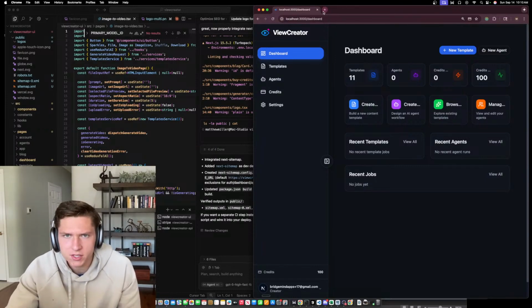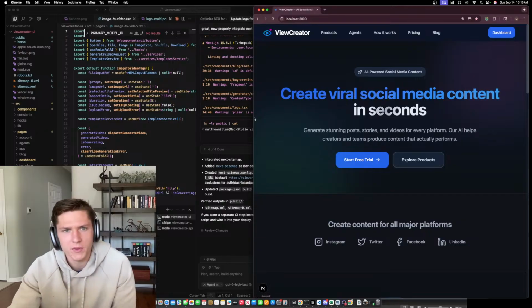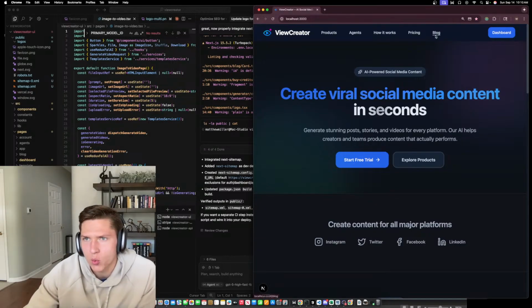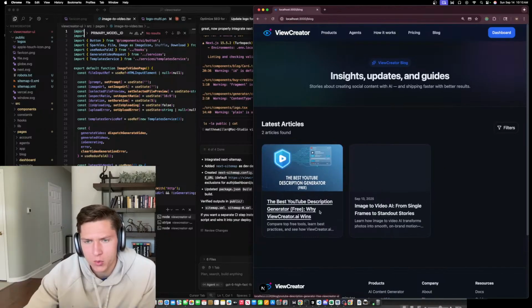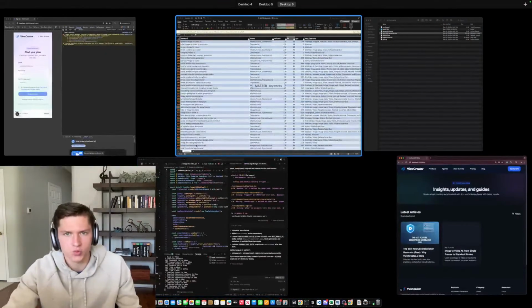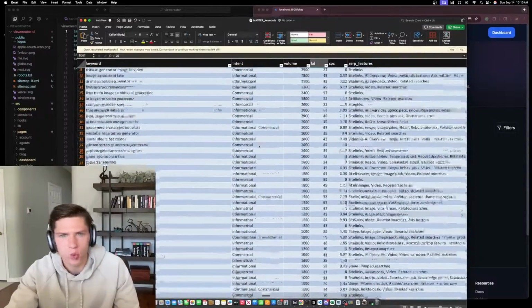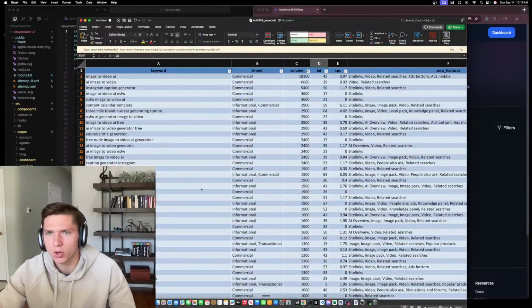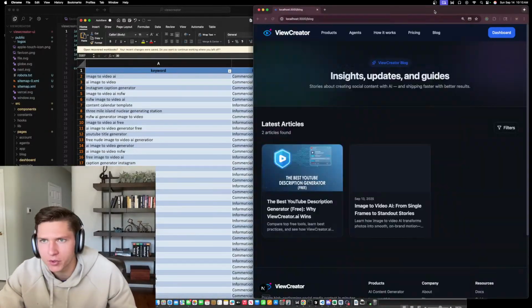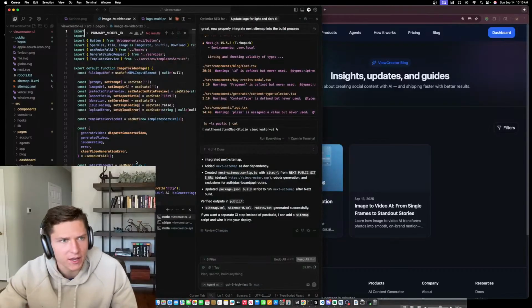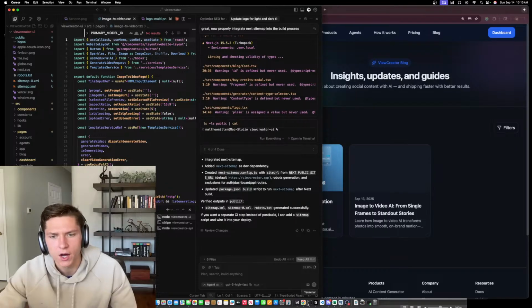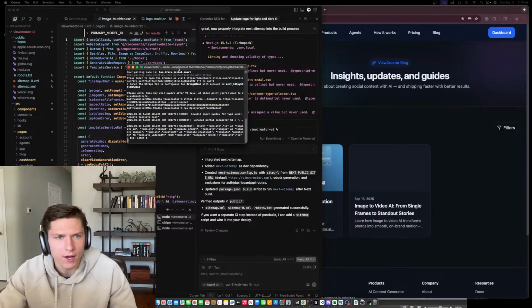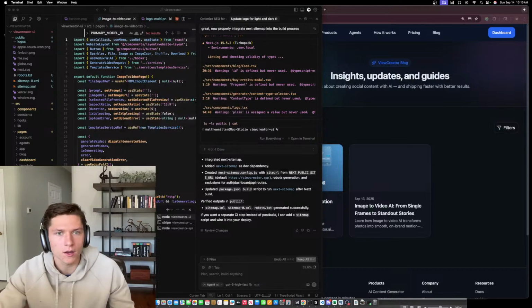But let's go back to the home page of the website, because something that I was working on as well is this blog functionality. So if you guys remember, that was something that we worked on, and something that's really important that we're gonna have to work on as well is building in the SEO logic. So I actually did build in logic for Next Sitemap, and if you guys are familiar with Next Sitemap, essentially what happens is, if I just pull up a terminal here, I'll show you guys what the build process looks like.